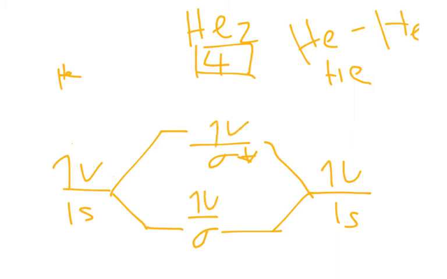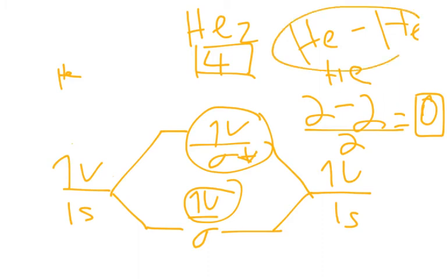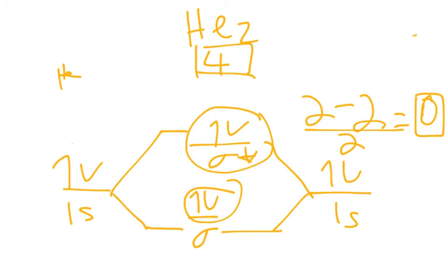So let's determine the bond order. The bond order will be, well, let's see. No, it won't be 4, it will be 2 bonding electrons minus 2 anti-bonding electrons, all divided by 2, and we get 0 for the bond order. A bond order of 0 tells us that there will be no bond between helium and helium, so therefore He2 cannot exist, since the bond order is 0, telling us the bond will be pretty unstable. Now, is it diamagnetic or paramagnetic? Well, it's going to be diamagnetic once again because there are no unpaired electrons.